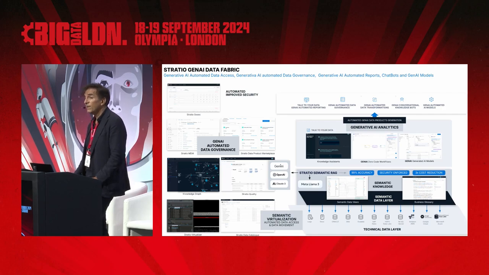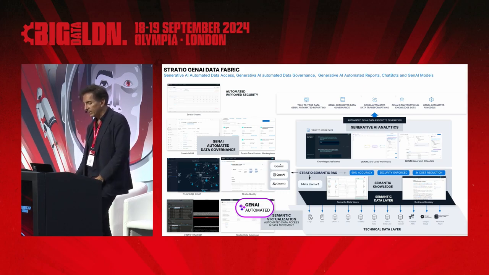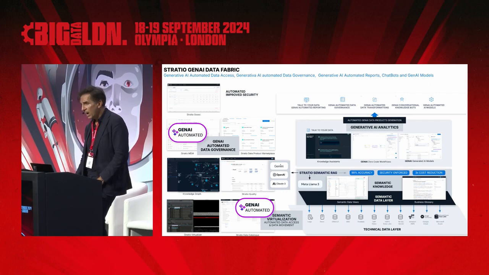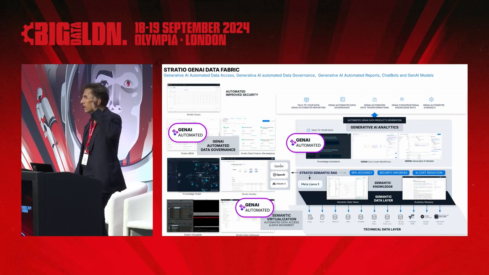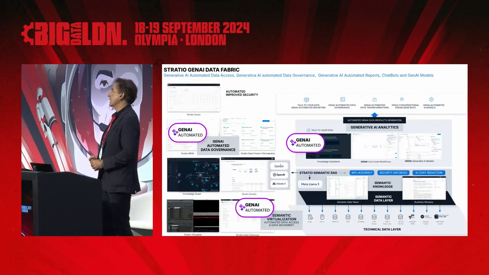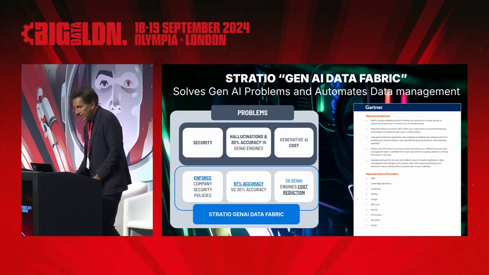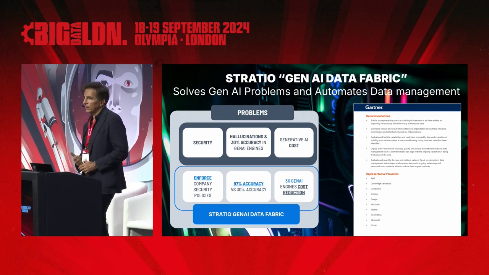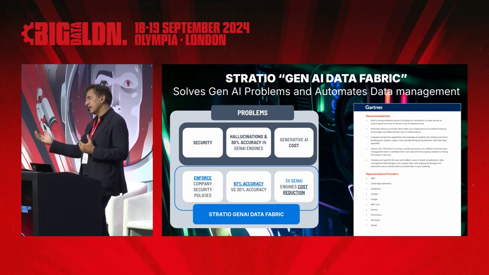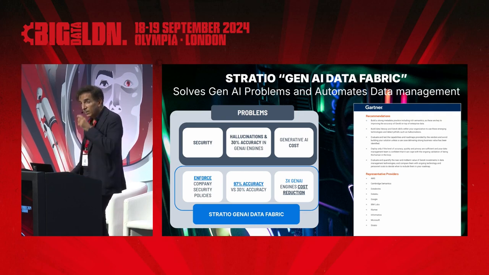So what we have achieved with Data Fabric with Generative AI engine is automate data management. We automate data access, we automate data governance, and we automate the last mile, reporting, AI, and data transformation. So we really are automating and simplifying data management. So Gartner recommended Stratio like one of the only 10 companies that can use generative AI to manage data worldwide. And we are more than willing to show this in our booth in Stratio with a real demo and to answer any question after the talk.